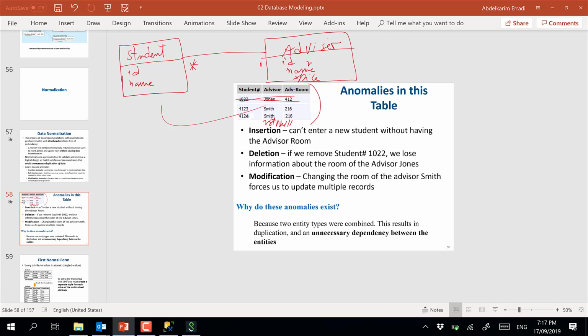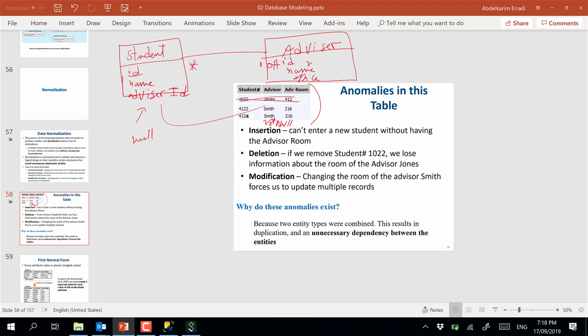If I make it a logical design, which is ready to deploy to the database, what should I do? No, this is the many-to-one. No need for bridge. I'll take the primary key of the one side and put it on the many side. That's how I do it. So here, because I already have ID here, I will call it advisor ID. Yeah? And I make this advisor ID nullable. It can accept null. So I have a new student, no problem. I can insert the new student without the advisor. And when the advisor becomes available, I can assign the advisor and set the advisor ID there.